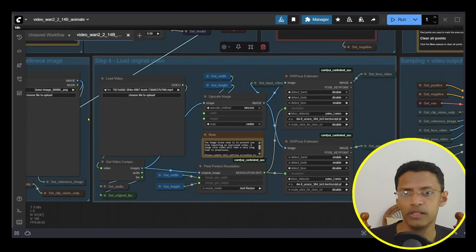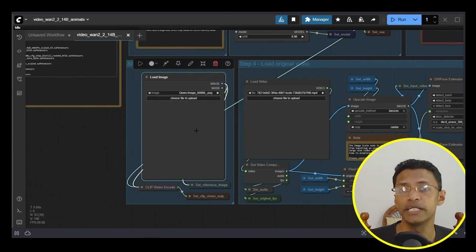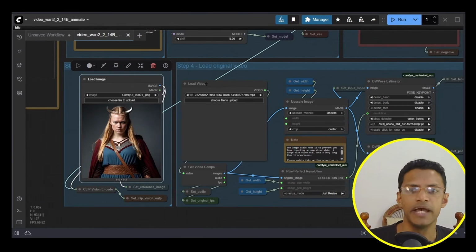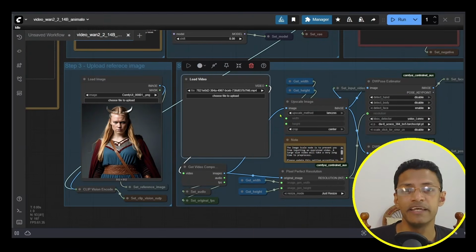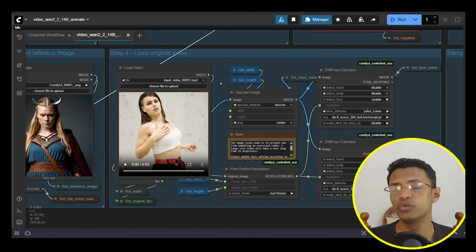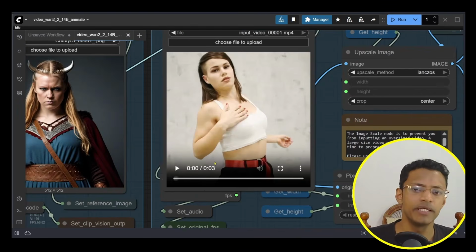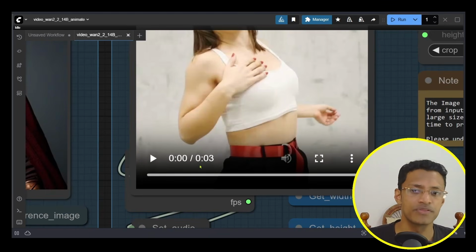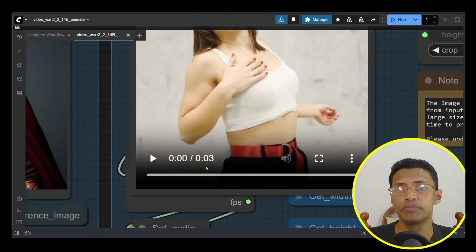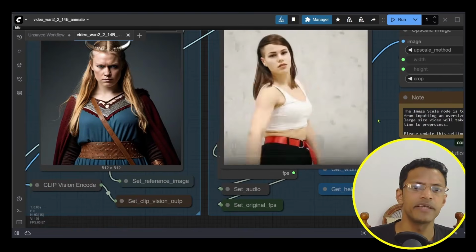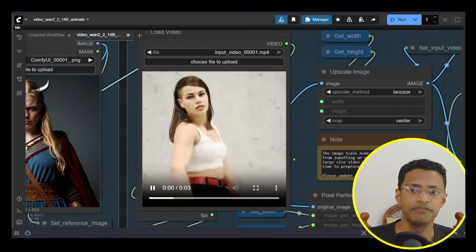So yours will look like this. In here, you are going to place your character like this. And in here, you will need to place a video file. This video will drive the output. Now by default, you don't get a video with the workflow. I'm going to leave a link where you can download my input image as well as this input video. If you zoom in here, we can see that this video is 3 seconds long. This is going to come into play once we start generating our output. So if I play it, you can see that we have movement in the video like this.